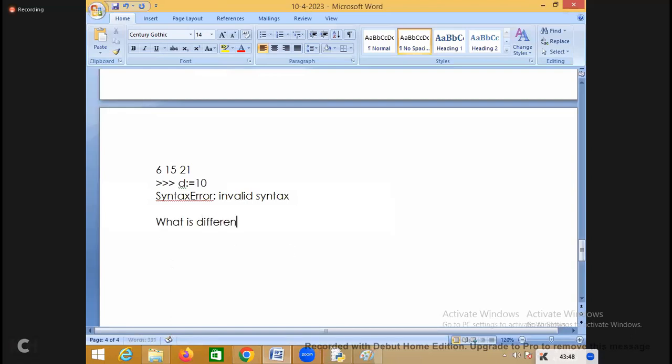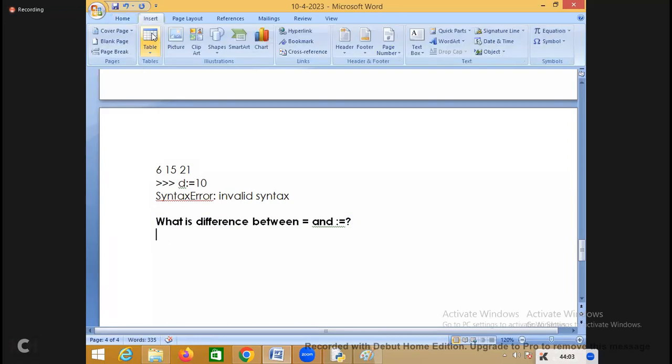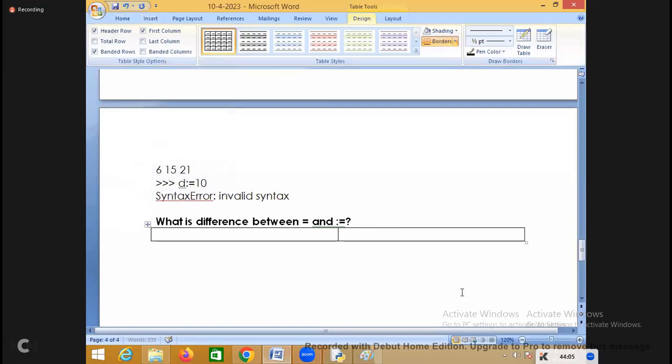So what is the difference between single equal and colon equal? This is a single equal and this is a colon equal.